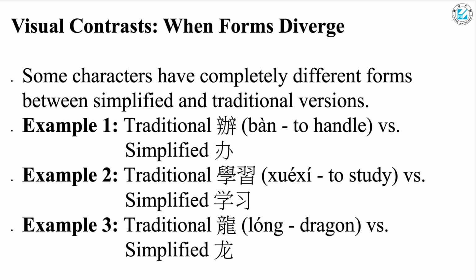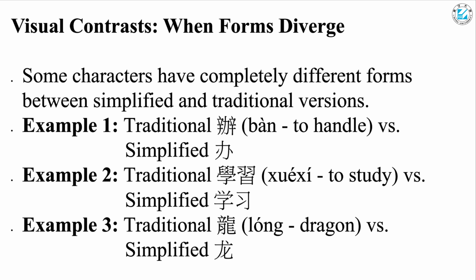Now let's have a look at the example here. Example 1, 半, b, an, 半, the fourth tone. And then you can see the traditional one. There is 3 kind of things, and then the 2 parts are disappeared, and then only the middle part is kept. Therefore, you can see, as long as you can write the traditional one, you might be able to guess the middle one. Okay, so one of the ways to simplify Chinese characters is to take away the 2 parts.